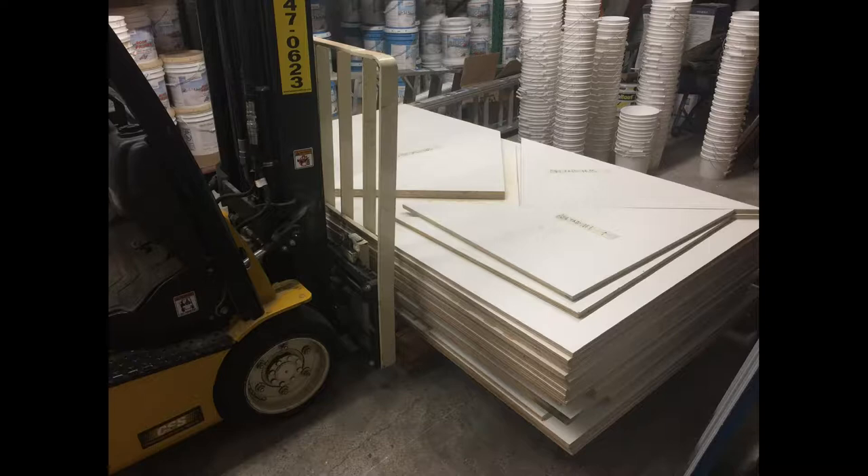We started with a 10 by 12 because it's 120 square feet — the maximum you're allowed to build without a building permit, as long as you use it for storage. We tell our customers: that's for storage, you don't need a permit. If you want to use it for anything else, you have to check with the building department. We're hoping that once we prove the integrity of our structure, we can start to get some permitted projects and build bigger than 120 square feet — because it's like a Lego building block. You can put them together: 120, 240, 480, and so on.